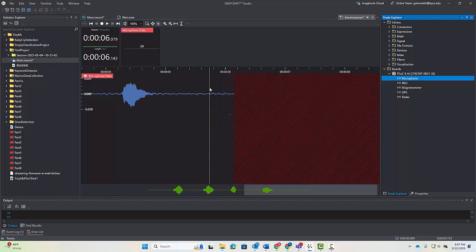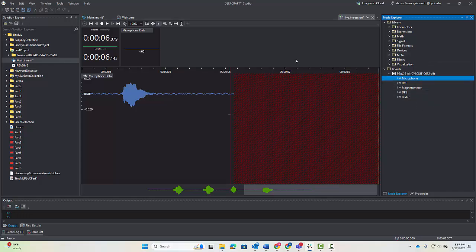we can burn a certain version of firmware directly using a low-level tool that will allow us access to all of these different sensors on the chip. That's a dedicated piece of firmware. We can connect it to our computer when we run Deep Craft Studio, and Node Explorer will see our board over here, and we'll be able to take that data. We can use that data then to train our model.